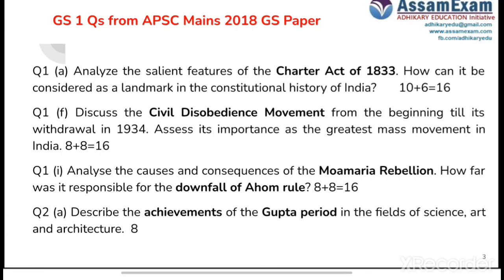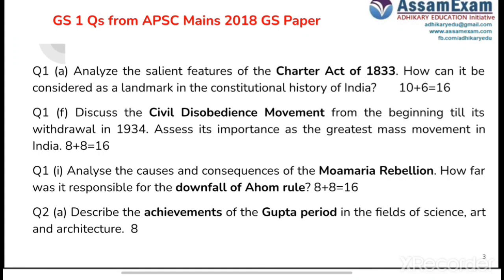The next question is about the achievements of the Gupta period in the field of science, art and architecture. We have seen in so many exams that questions related to the Gupta period are often asked because the Gupta period is considered the golden period in India's history. So periods like the Gupta period, the Mauryan period, Ashoka's period should be studied very thoroughly, because questions can be asked from those topics, and we have seen that very often these questions are asked.